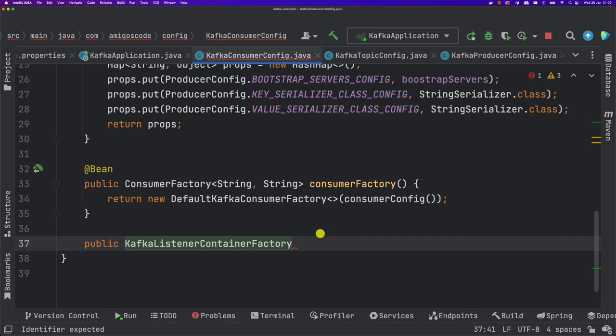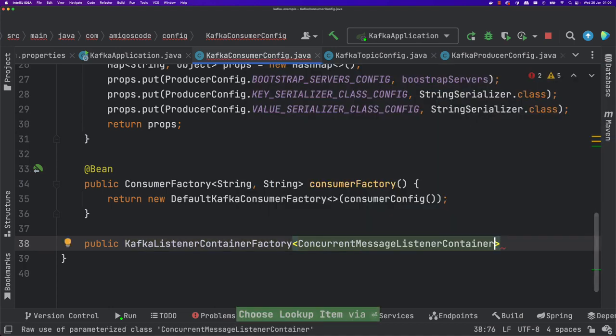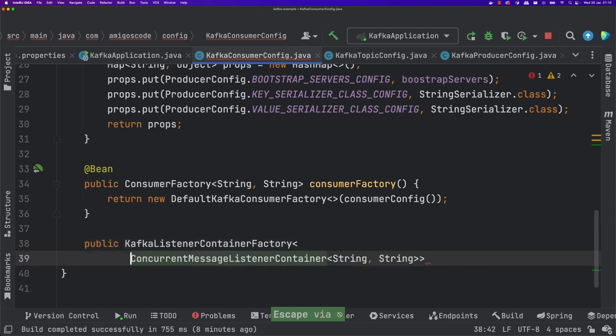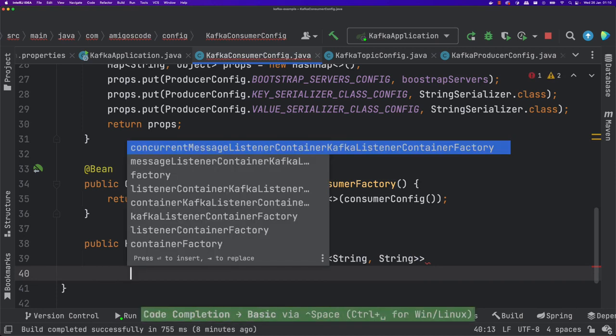So let's just say that we want this to be a ConcurrentMessageListenerContainer. And the key for this will be String as well as String. So remember, this is what we are working with. And if I put this on a new line, even though this is ugly. And that's because my font is quite big. And have a look at the method.